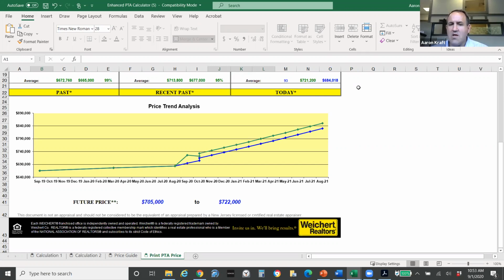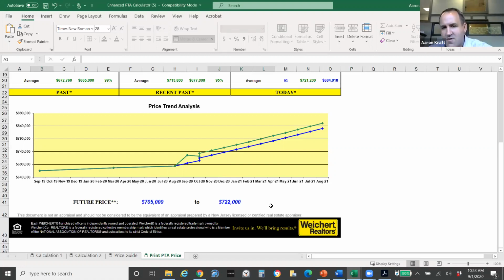So what should go into a pricing packet? Well, number one, your summary should be the PTA, right? Your PTA should be the final summary of, yeah, looking at this, it looks like the values between 705, 722. Let's list at 729. Maybe we can catch the market, make you a few extra bucks, which, as it happened, exactly what happened here, okay?